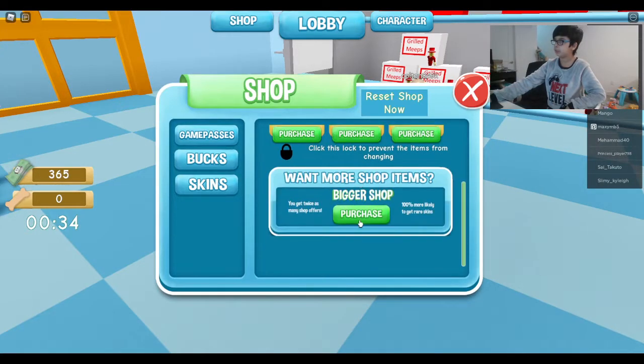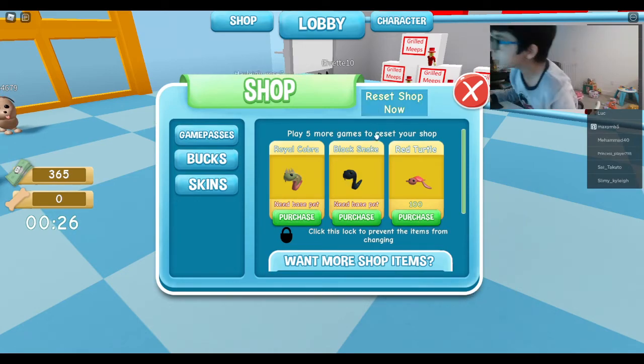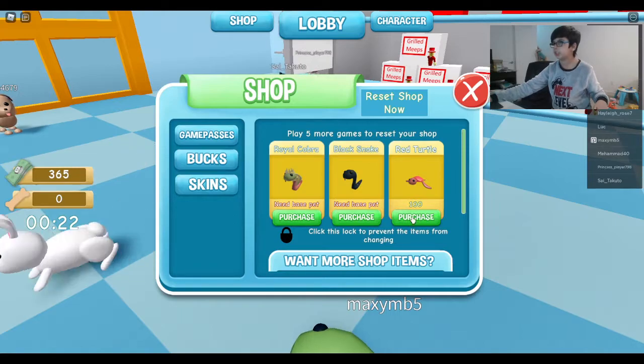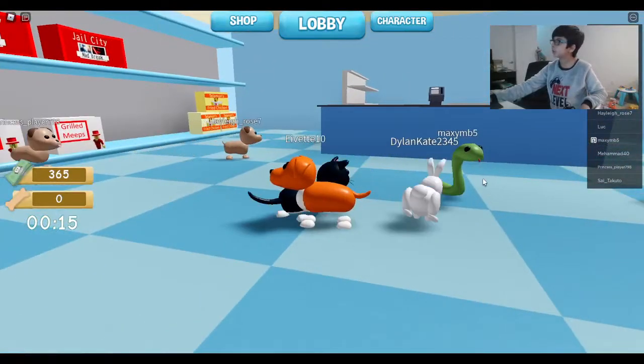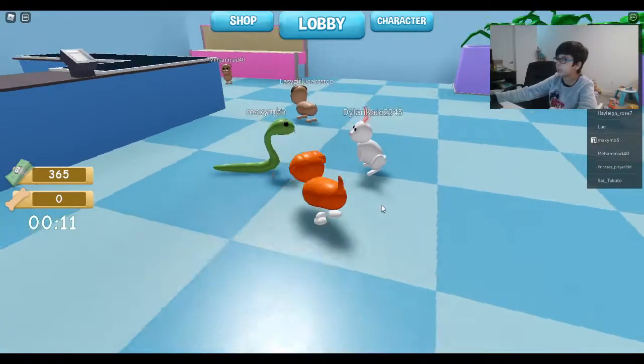What's a base pet? I know what a base pet is. Oh, I get it. You need a Corba pet for that. We're not gonna spend our money on this. We could buy that later. For now, no. That's sick. Yeah, I actually kind of want the snake.